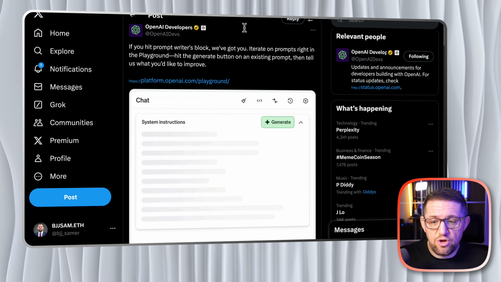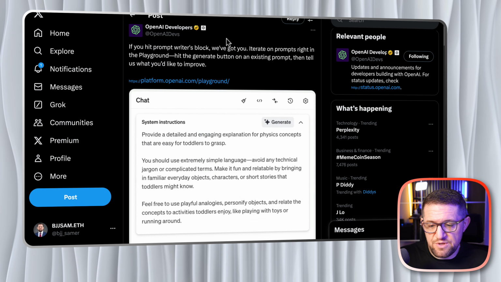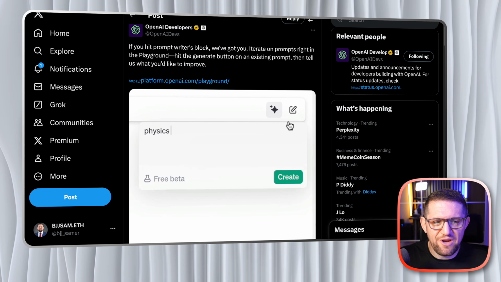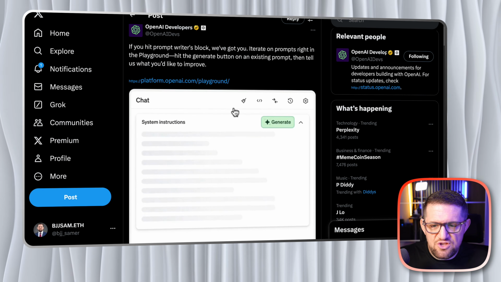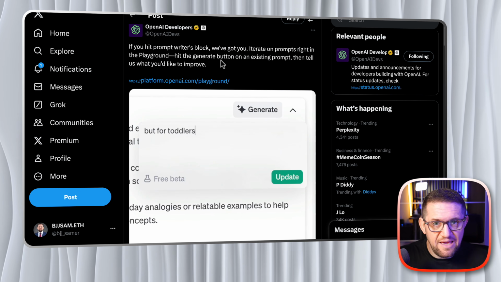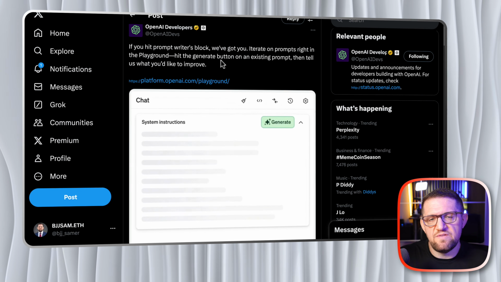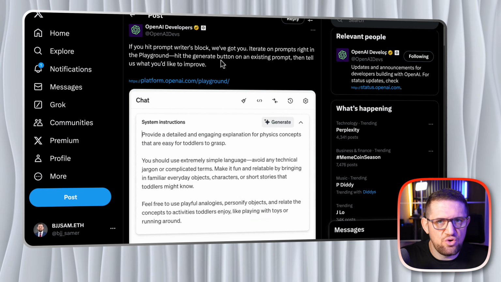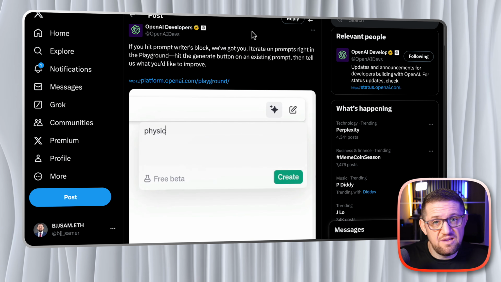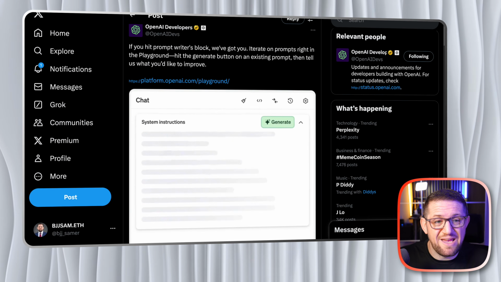And then one more update from OpenAI developers, which is basically AI to help you do more AI. So they added a feature where you can leverage OpenAI models to help you write the assistant instructions or prompt and create that with ease. Now, this is a really good feature if you ask me. I use assistants a lot.